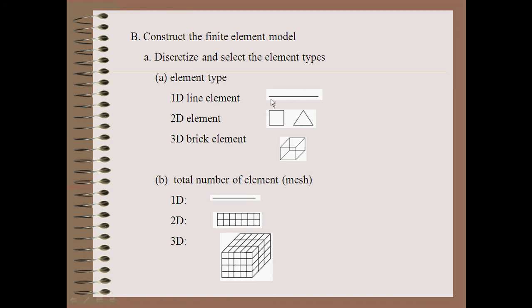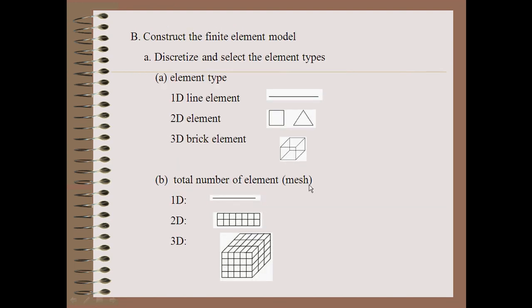You see, a one-dimensional element is often represented by a small line, and an example is a bar element in general. 2D elements extend in two dimensions, and here every node, that is every corner point, will have 2 degrees of freedom, both in x and y directions, to be more specific. So these two are the 2D elements that you commonly find. The first one is a quadrilateral element, and the second one is a triangular element. And of course, the 3D element is a brick element, in which you have 3 degrees of freedom for each node.